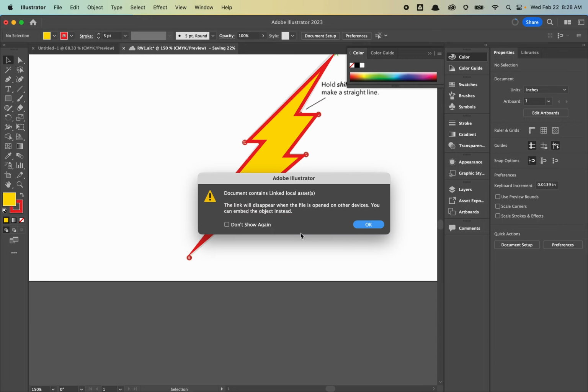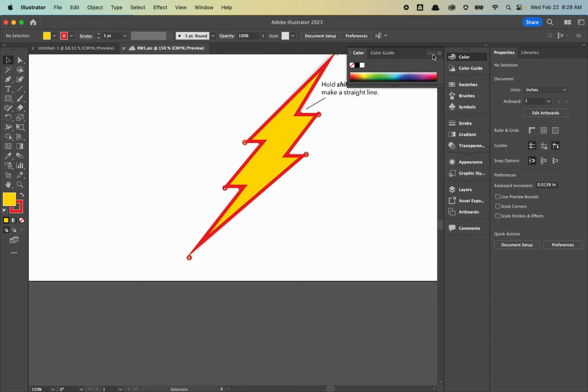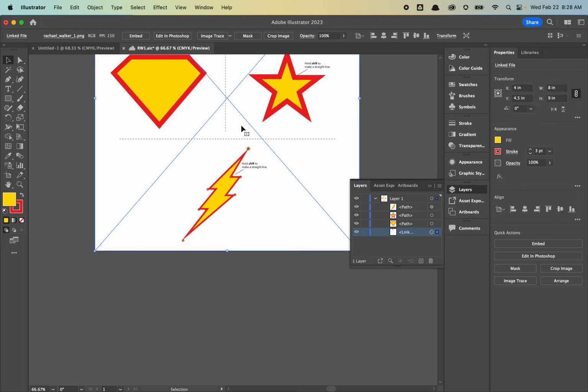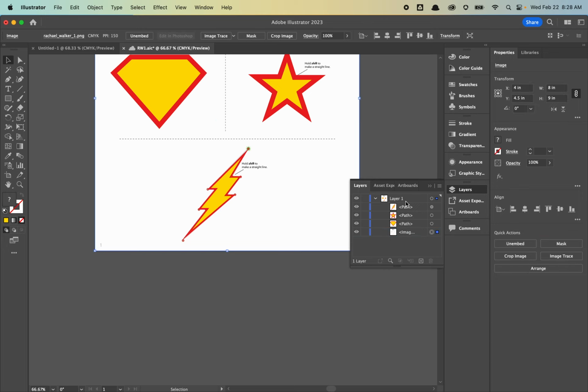And what you'll see is that I get this message. For today, you can go ahead and hit OK. And you may not get that message because actually what we're going to do when we first bring this image in, if I unlock this right here, we're going to click this embed button. All right, so that'll embed the image into the document, so it won't be linked. I'll talk more about that in class. Now, if I hit save again, Command S, I can see up here there's no asterisk, so I know that it's safe.